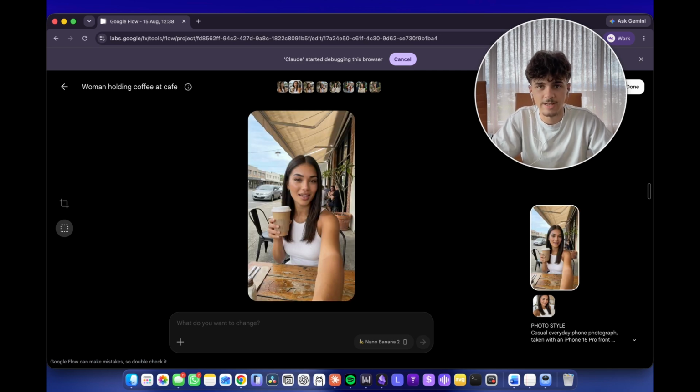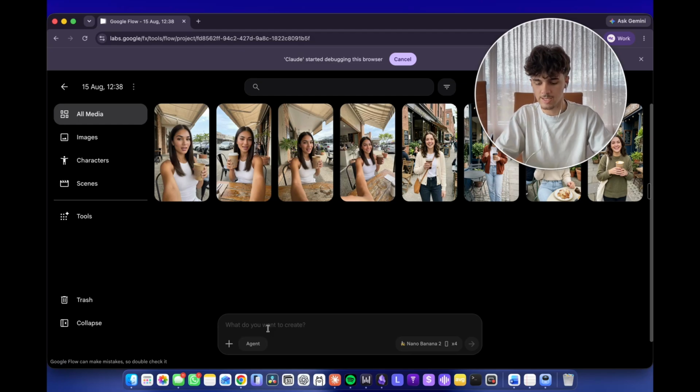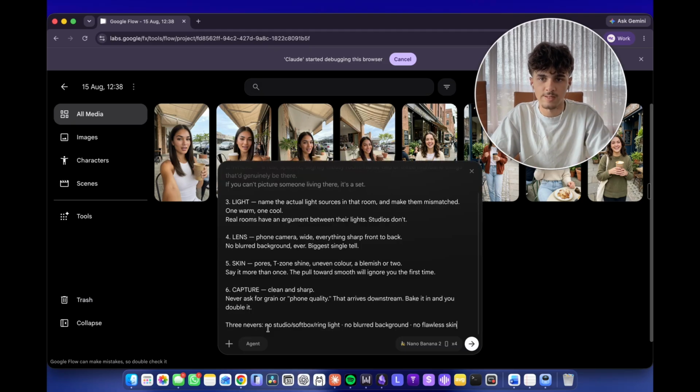But how do we actually get images just like this? So what I've done is I've prepared with my Claude from our structures, so obviously not our direct prompting structures, but I've built out a custom template for this video just specifically for you watching so you could get images close to ours. So what I'm going to do is I'm going to put it in the description of this video, but also you're going to be able to see it on screen here, and I'm going to run you through the process of doing that. So I'm going to copy and paste it in here.